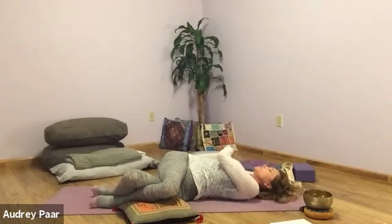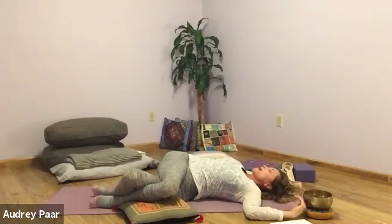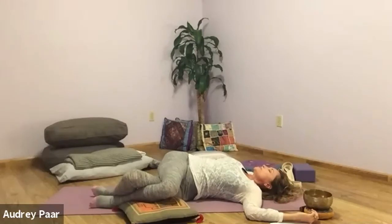If you find your opposite shoulder there is a little bit too high, you can always slide a blanket or a bolster under that to allow your upper body to relax. And then again, just settle into that stillness. Acknowledging those sensations that are happening in the body.